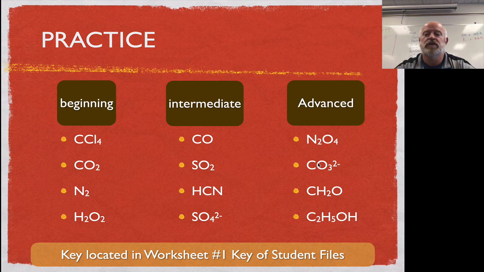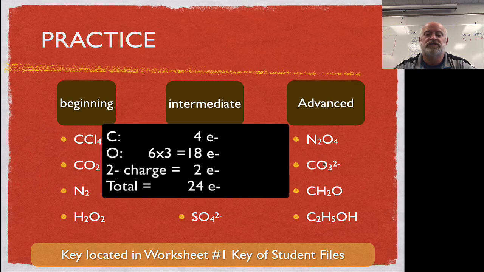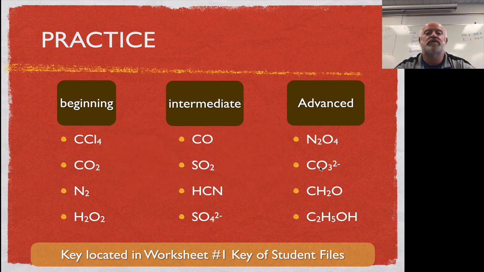Same thing over here. Carbon has 4. Each oxygen has 6, so there's 18 plus 4. So that gives you 22 electrons. The -2 gives you 2 more, so now you have 24 electrons to work with here, okay? So you're going to see that when you have these extra electrons to use, it actually makes the Lewis structures come out more normal or more simplified, okay? So that's really easy to do.